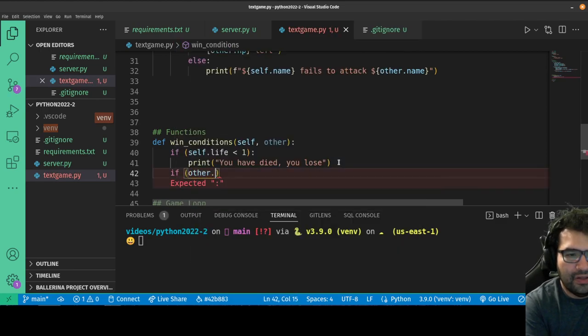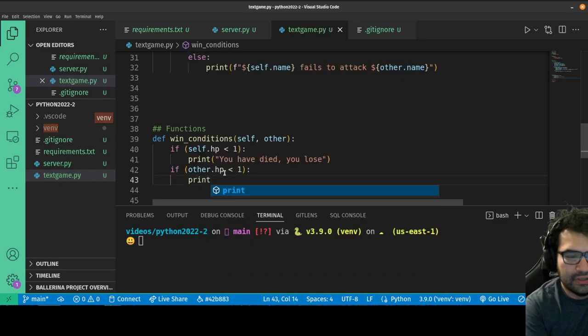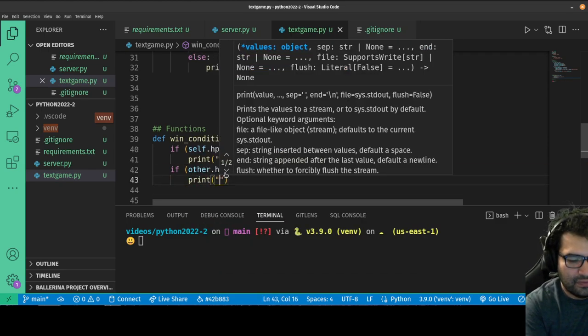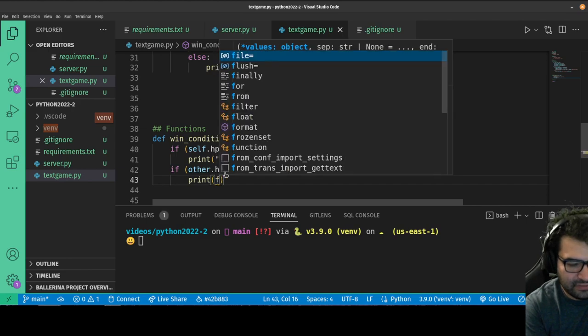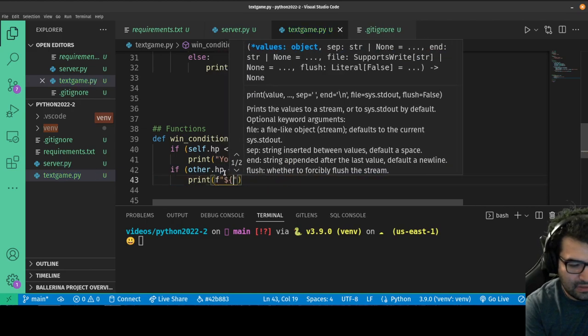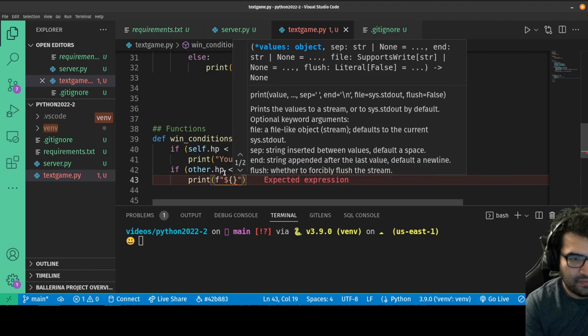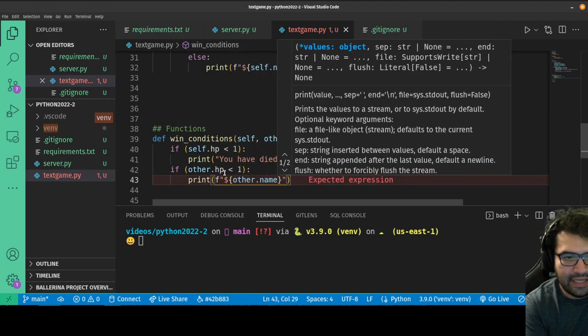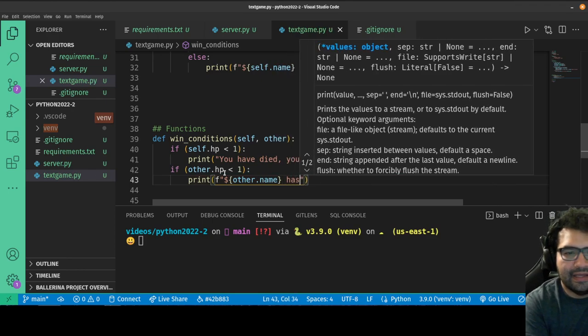Okay, if other.life, well, it's not even life, it's HP. If other.hp is less than 1, print, I'm going to make that an F string, other.name has died.